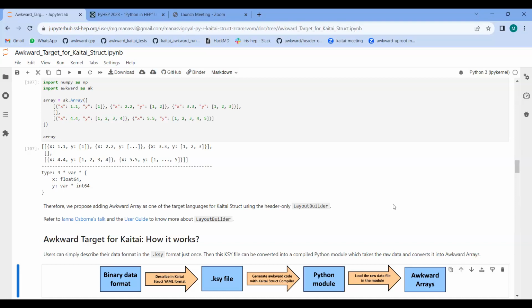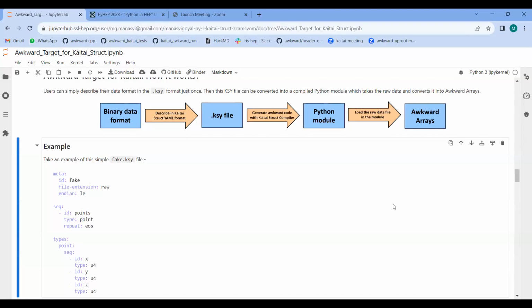So to elaborate on that, let's take an example. Here is another example of a simple KSY file called fake.ksy, which is a bit similar to the previous example. Similarly, we have the name of the structure, which is fake, and we have the sequence with IDs and types.